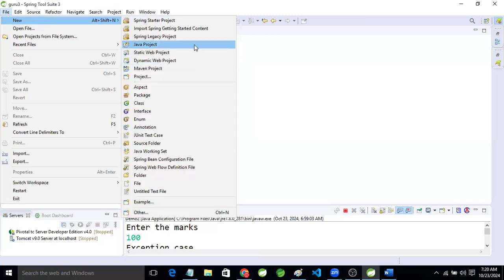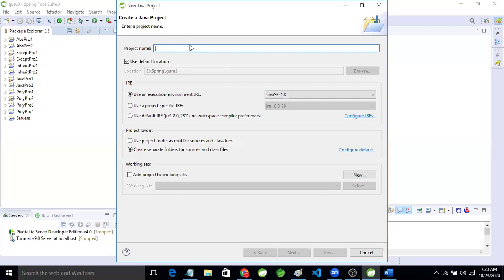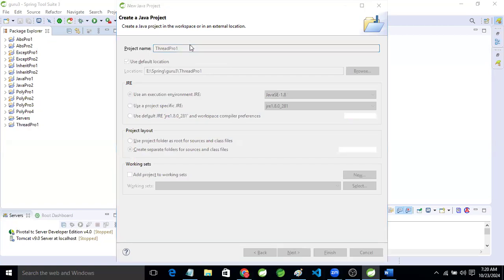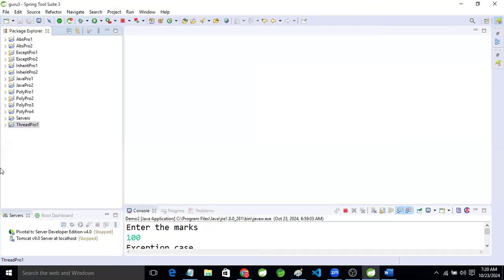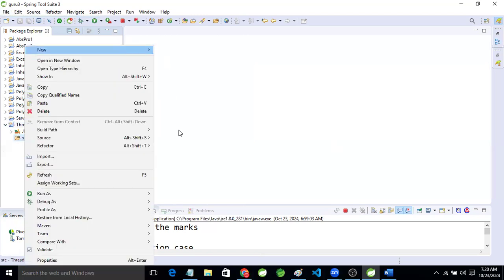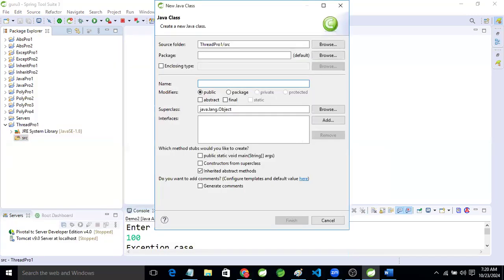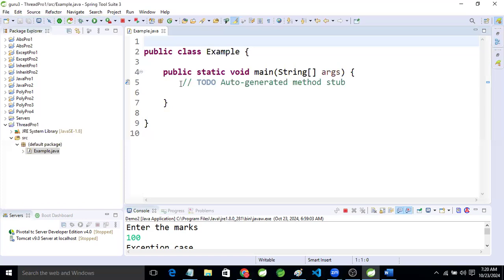Now I'm going to create an example. Suppose you want to check whether any thread is currently executing in the background or not.